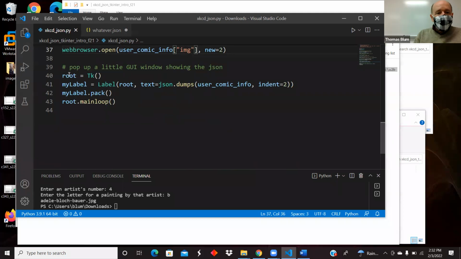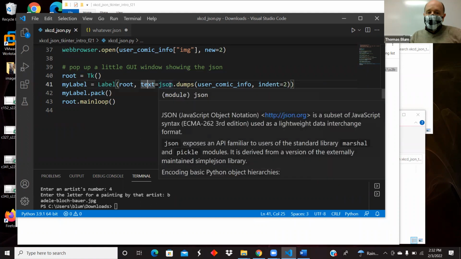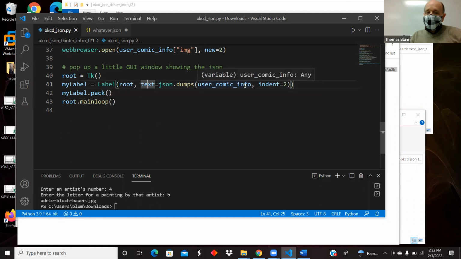And what else? Oh, here's me with a little bit of tkinter, a little bit of interface. TK is this class that makes interfaces. I'm going to have a label with the text, which is the comic info.